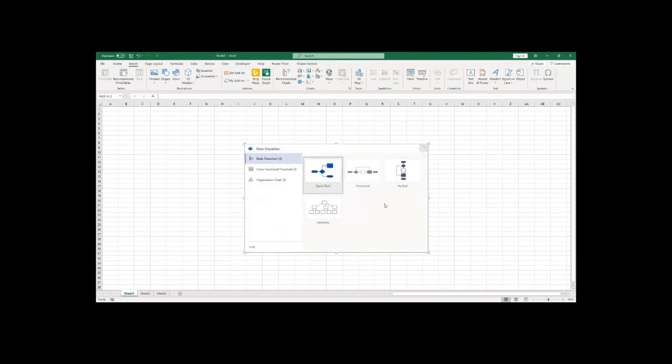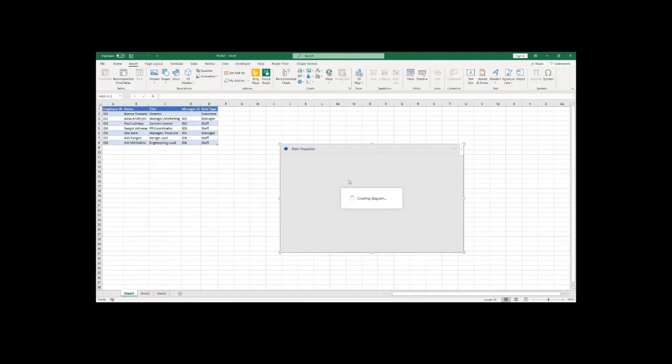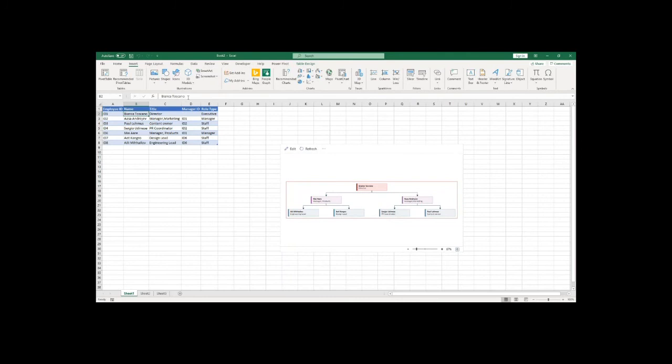And you can use all these other kinds of flow charts. I'm going to use the org chart because this is what I said I was going to do. I'm going to select the vertical layout. The add-in automatically gives us some example names. You can use this in order to understand how this works and play a little bit with it. You need to refresh in order for these fields here to update.